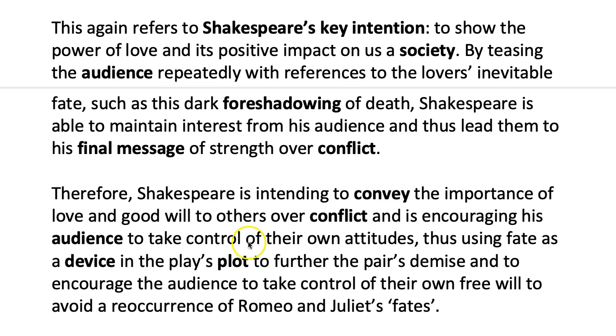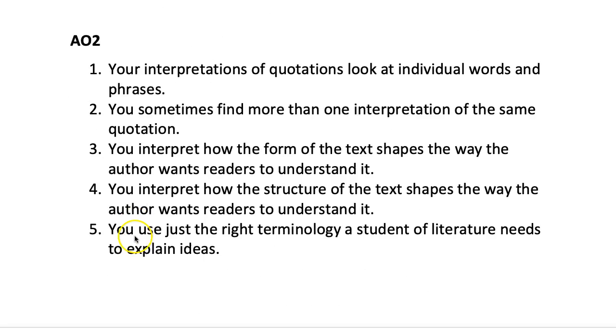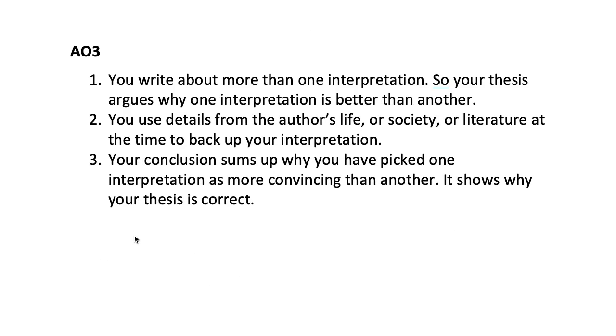Now, hopefully, just by showing you these two paragraphs, you can see that when you're writing about literature with the right vocabulary, you'll be using this stuff all the time. You can always write about the plot, you can always write about the devices that the author uses, and so on. Well, hurrah, you've now seen everything you need in AO1, AO2 and AO3. You're good to go, you're good to get grade 7 or above.